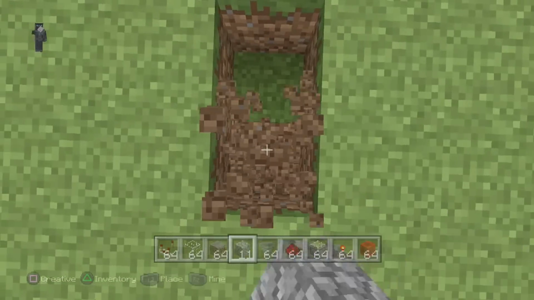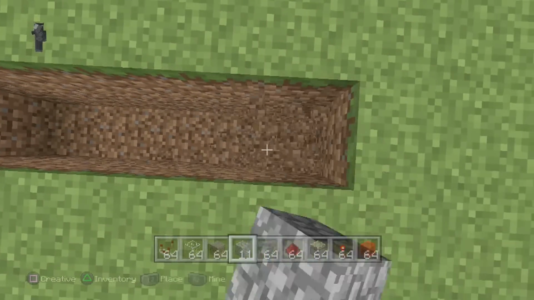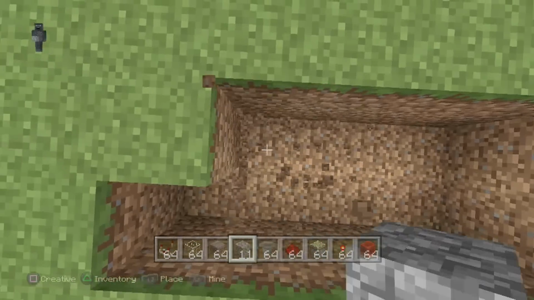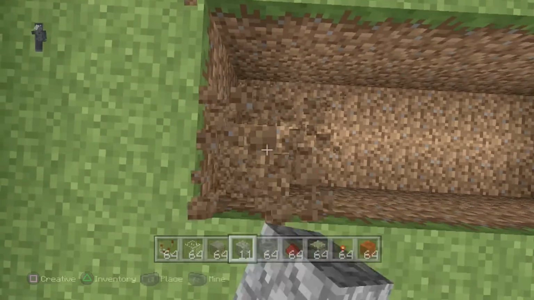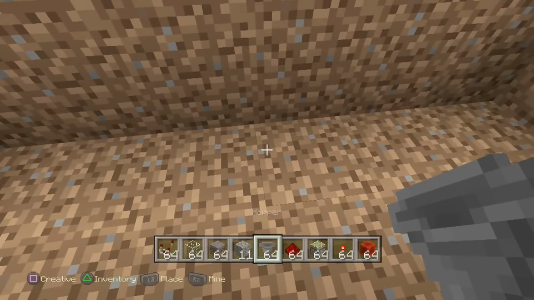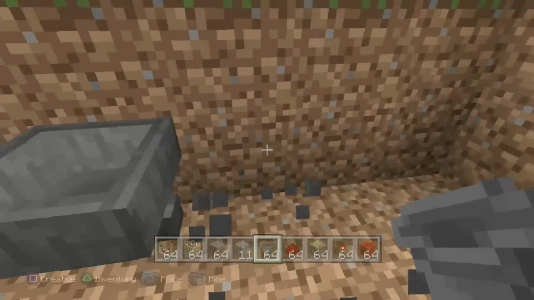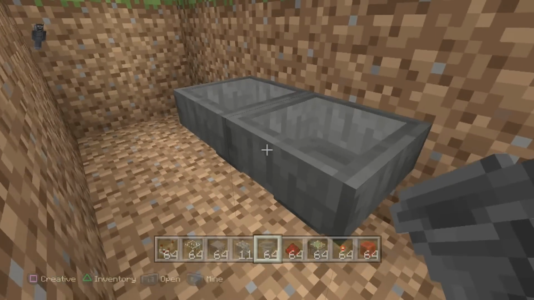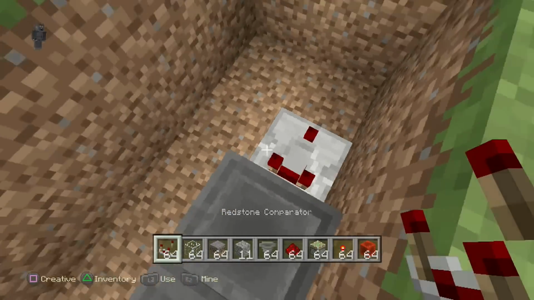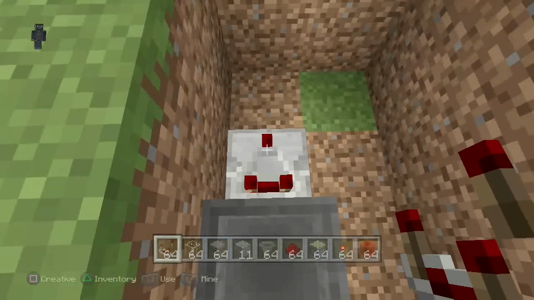I'm just gonna build one back here. So dig yourself a 6x2 down. And then we're gonna make a hopper timer. Pretty easy stuff, just crouch place, put it into there, break this one. Crouch place, put it into there. Again, you've probably seen a dozen of these in my videos, so we're just gonna get this process going. Hopper timer, okay.